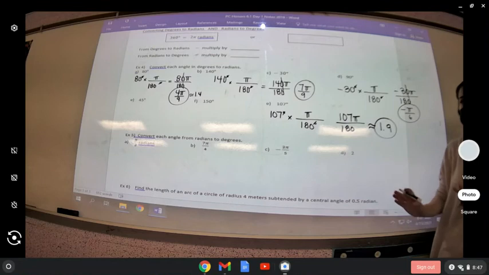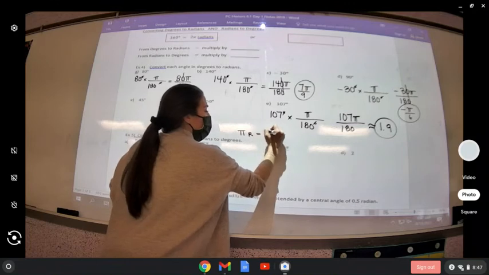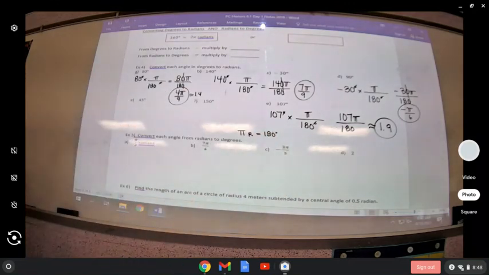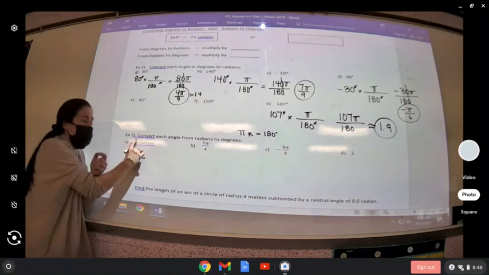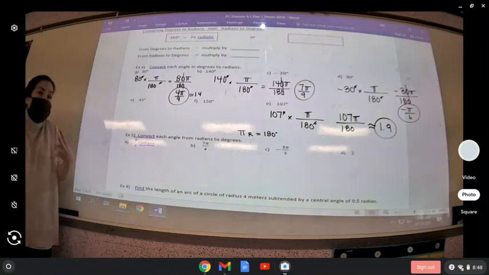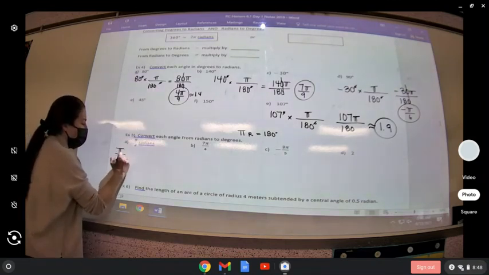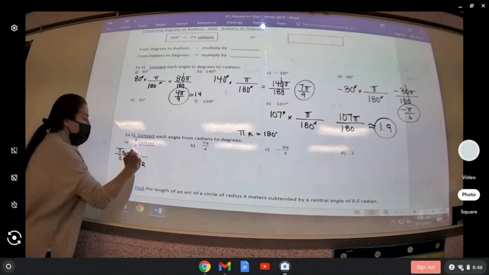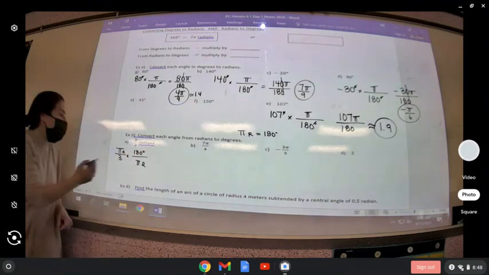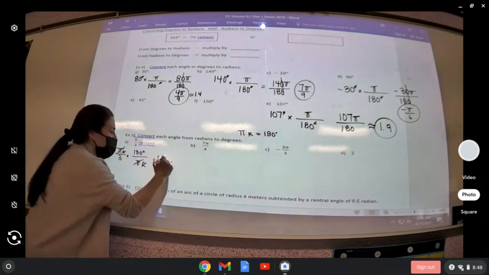This to me is much easier to do because all I remember is that pi radians is equal to 180 degrees. Just remember that. I'll never forget it. I will be 90 years old telling my great-grandkids that pi radians is 180 degrees. So when you're in radians, every time I see a pi symbol, I just picture 180 degrees because that's what it represents in radians. So instead of doing my pi over 3 radians, I'm going to times it by pi radians, right, if you think about that, and 180 degrees. And then our pi's cancel, and my radians cancel. 180 divided by 3 is 60 degrees.